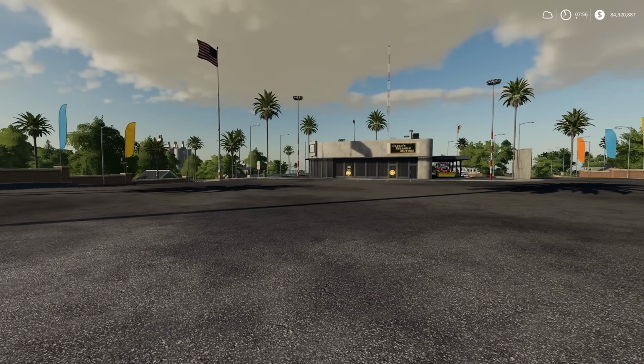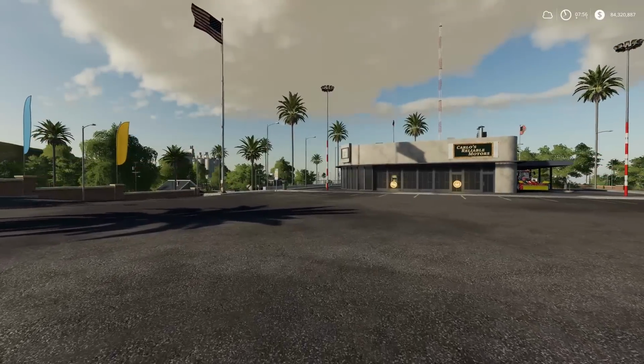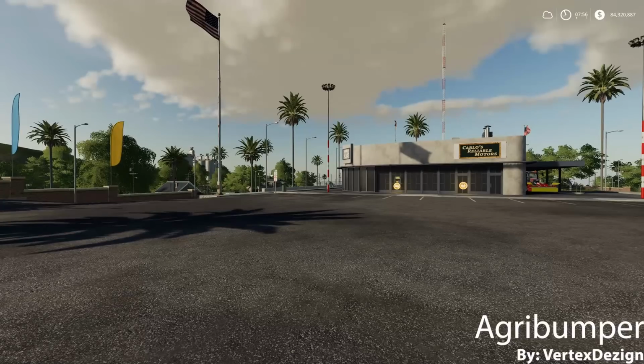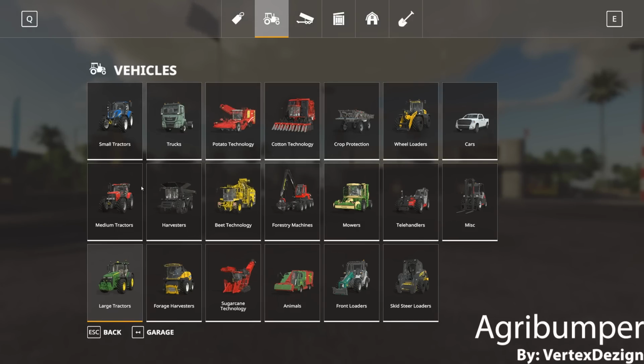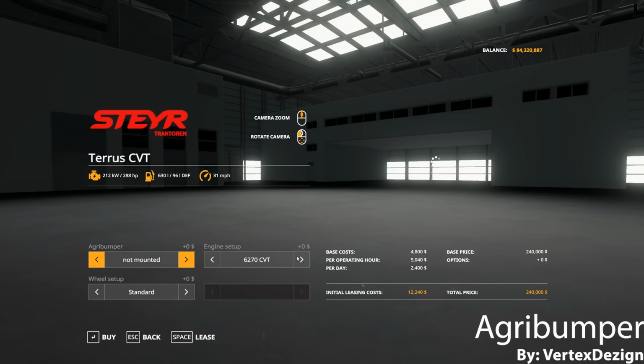Next up, we're going to take a look at the Agra bumper by Vertex Design. And like I said, this particular mod is not your standard mod. It kind of falls under that script category because it has a global effect over all in-game tractors, or most in-game tractors. Let me show you how it works. So if we go to vehicles, and we'll just pick large tractors, and we'll just pick one. Steyr here.